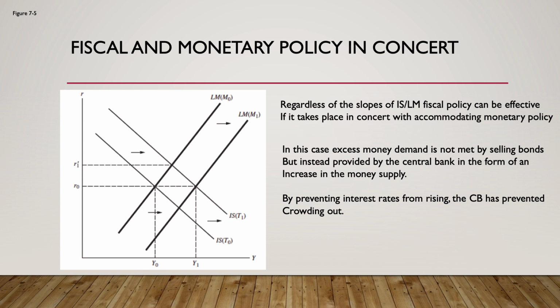Also note that there are other things that shift the IS curve other than fiscal policy, things such as investor expectations. In the case of a flat LM curve or a relatively flat LM curve, volatility in investor expectations will create a lot of volatility in the equilibrium level of income. This is one of the downsides of having an economy structured with a relatively flat LM curve. But it also has the consequence of saying, well, if volatility in the IS curve from investment demand will significantly impact the equilibrium level of income, we at least have fiscal policy that will be effective at combating that volatility.